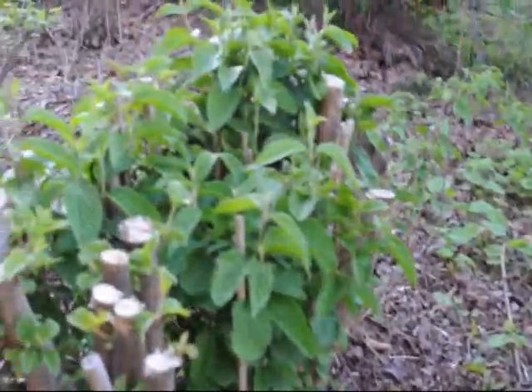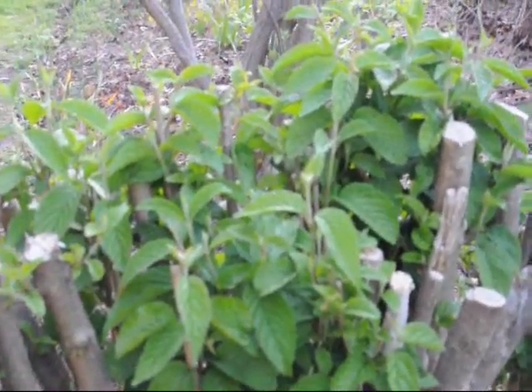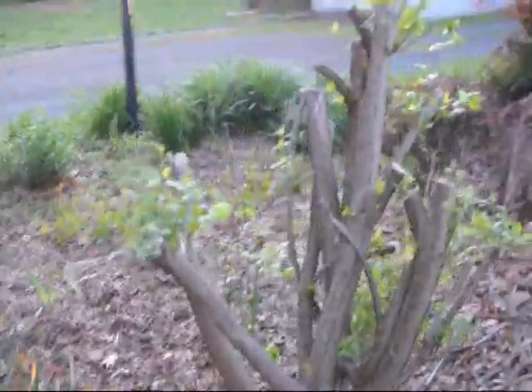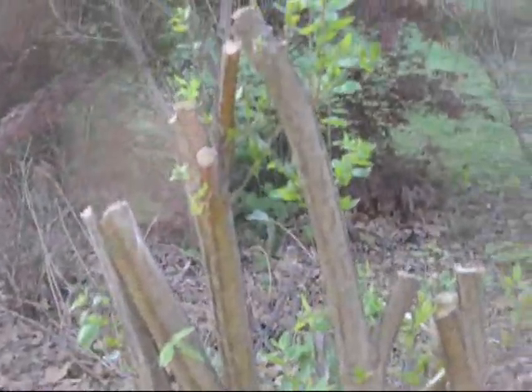Viburnums are a very resilient plant. And you can see the number of shoots that they're putting up. If you cut them real hard like that, they come back even thicker and fuller. Now this is a burning bush cut back hard - yes it is. And that's what happens with burning bushes as well. They are also in the same family where they can take a lot of cutting. They are very resilient.